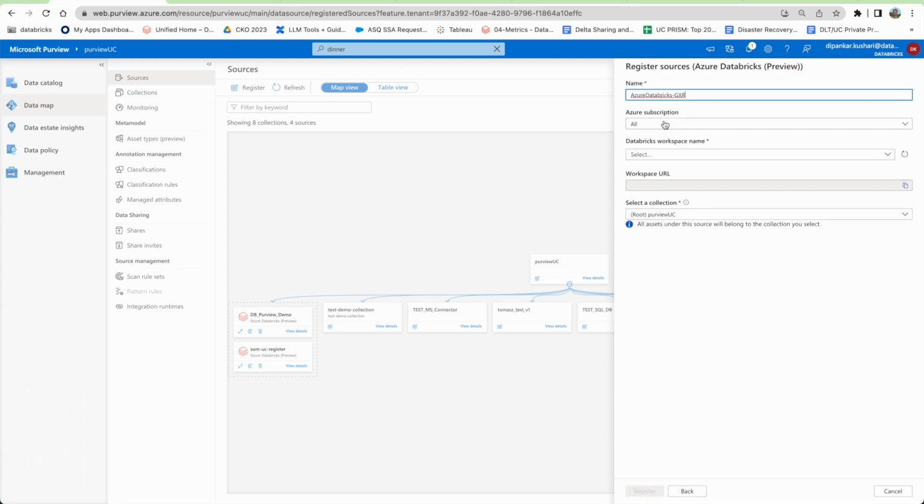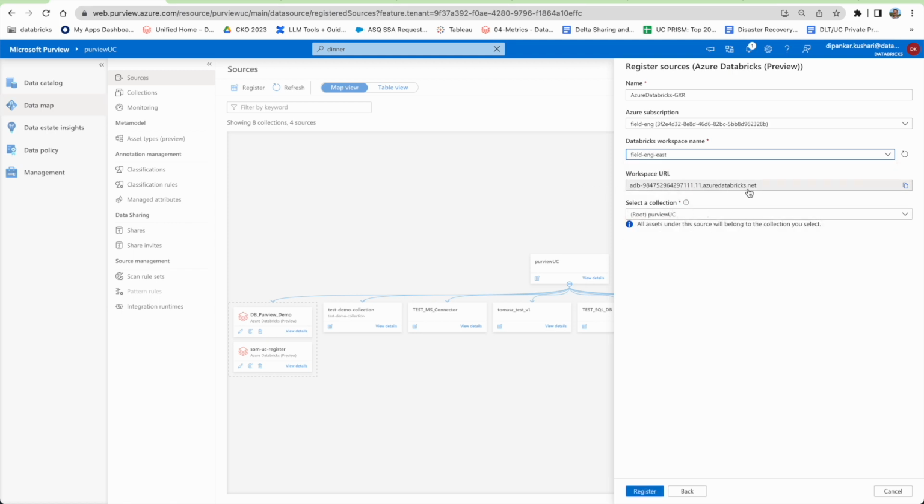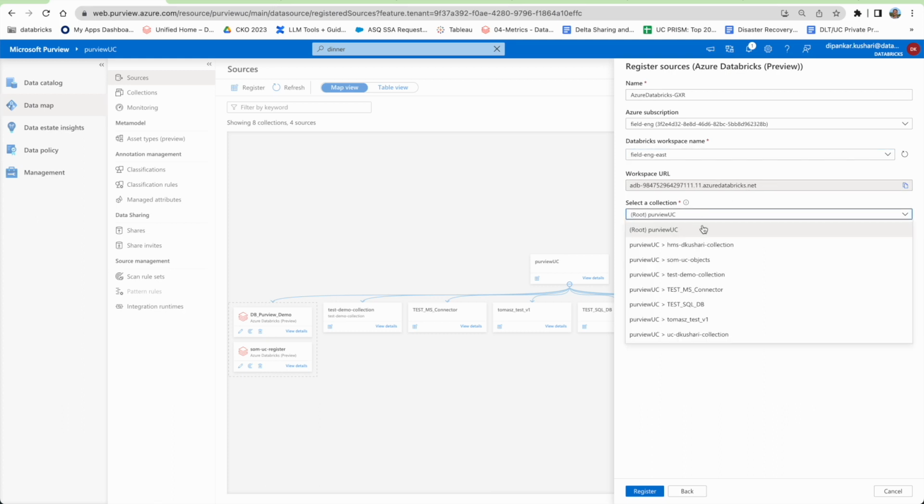Then you fill in the subscription details for Azure Databricks and put in the Azure Databricks workspace name. If you fill in a specific workspace, it actually populates the URL, and then you can decide where you want to collect all the data assets that are going to be scanned by Purview.